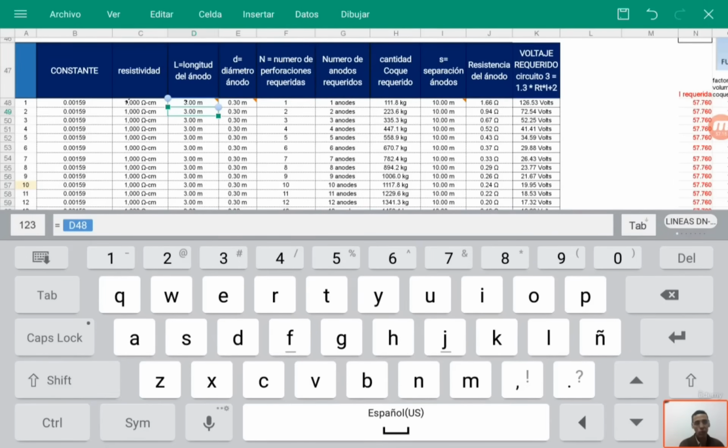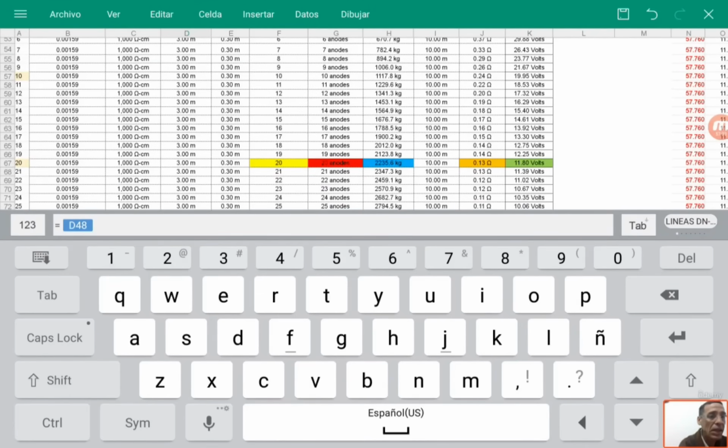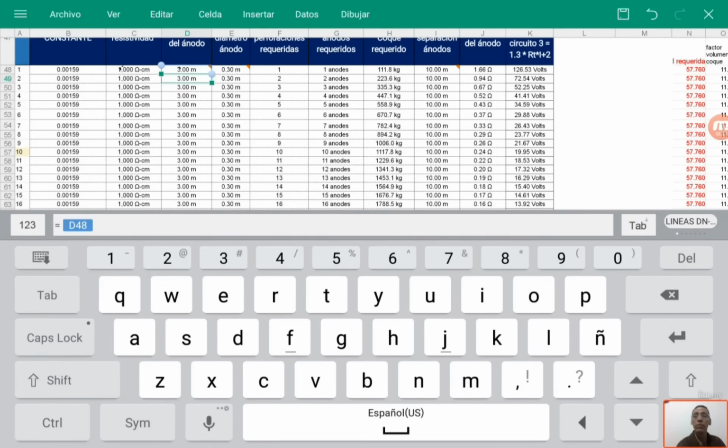Each of these values must be considered, and what we're really looking for is a viable value for voltage and current. We already know that the current can't change. There it is. I need this. So here, instead of 57, I assume 60, I need 60 amperes. But I have to look for a voltage that's commercially available, that's easy to manufacture or readily available, so usually I set myself a target. Well, I know that in the market, a 100 rectifier is common, a 50 by 50 rectifier is common, a 30 by 50 rectifier is common, so I try to adapt to what's available on the market. That's why we have to adapt our calculations to what's viable.